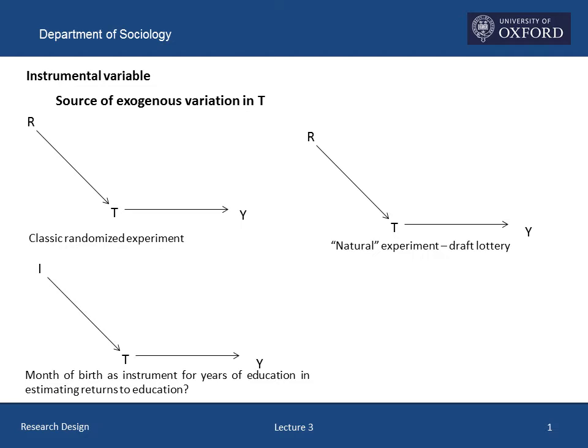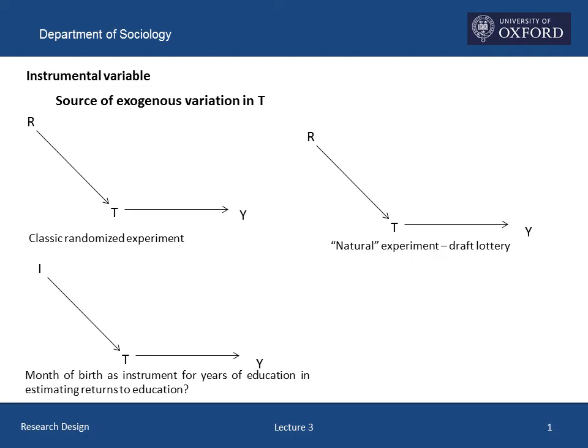Go back to the idea of randomization. In the top left panel, I illustrate the classic randomized experiment. We can think of it as creating a variable r, which is a random number, then using that to allocate people to a treatment and control variable in a nice clean way that takes care of possible confounders. We're then free to examine the effect of the treatment on the outcome. Randomization is the source of exogenous variation.